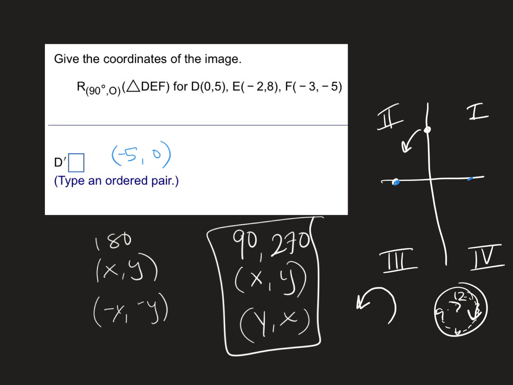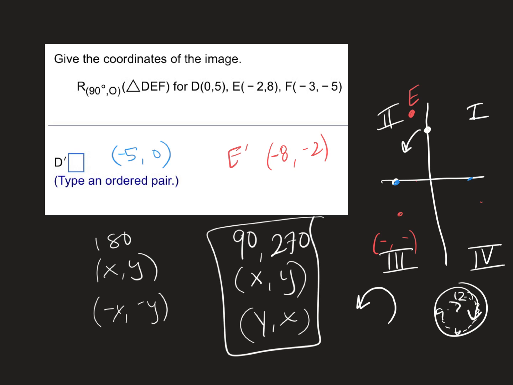Okay, my next point, E. E is at -2, up 8. So I'm just going to kind of guess. Here's E. -2, 8. Now I'm going to rotate it 90 degrees. That means I'm going to flip-flop it. So E prime is going to get flip-flopped, and it's going to be 8, -2. But does that work? If I flip-flop, E comes down here somewhere. I don't know. But now, does 8, -2 work? No, because 8, -2 would be over here somewhere. So to get this guy, this is quadrant 3. And in quadrant 3, we are negative. So that means both of these guys have to be negative. So -8, -2 makes a better guess here.